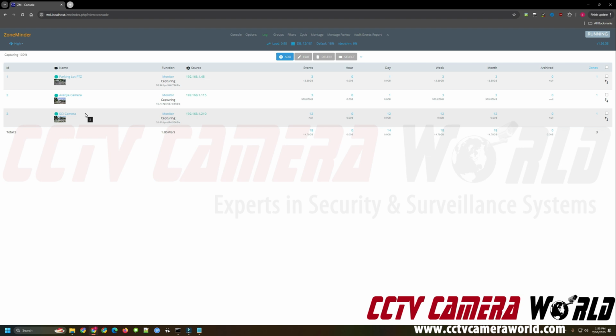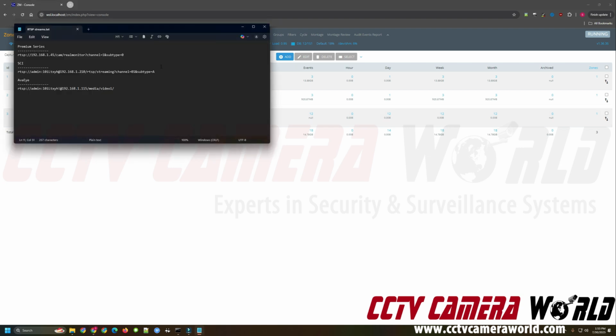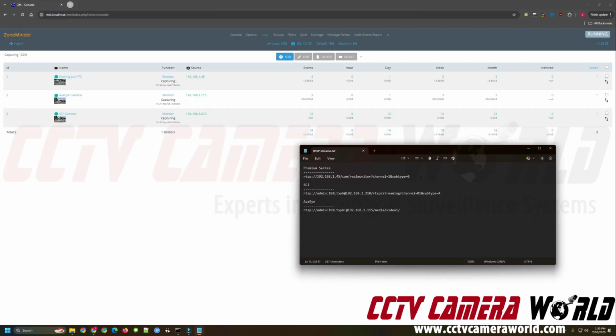So all three of our lines can be used on the ZoneMinder software, and then we're adding them using the FFmpeg source, which utilizes their RTSP streams, which I have conveniently linked and listed here in this notepad file. So you may want to go ahead and create a notepad file with all of your cameras and their respective IP addresses, so you can easily copy and paste and craft these RTSP URLs, as I've done here for all three of my cameras.